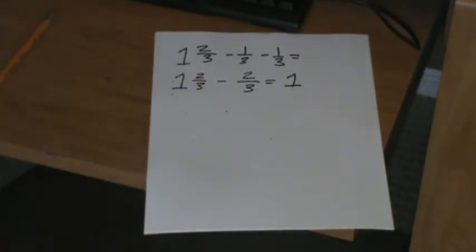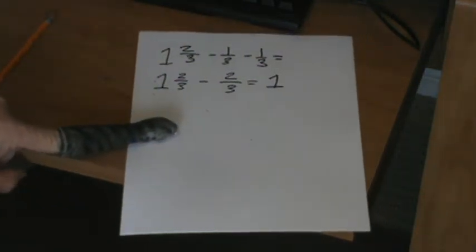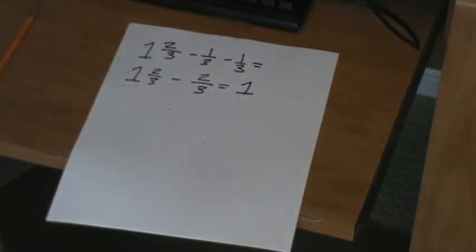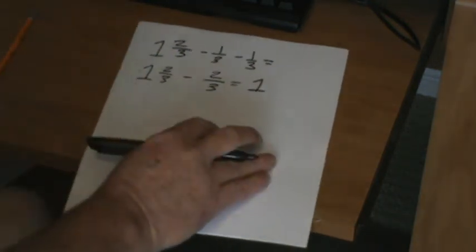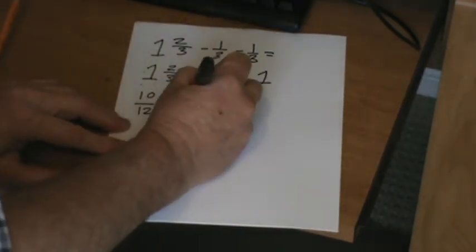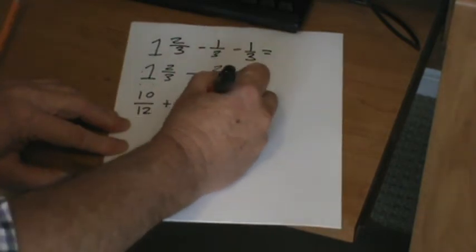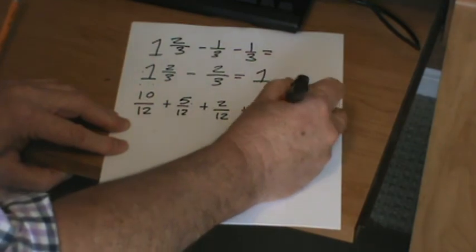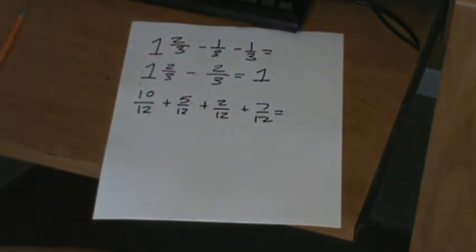Here we go. This is the tricky one now. It's a little bit different from what we've been doing. It's going to require a little more brain power. Calculating Cat does not have a growth mindset. He does not want to do the big one. Come on, Calculating Cat. We can do this together. He never wants to try. We have 10/12 + 5/12 + 2/12 + 7/12. That's a lot of twelfths.